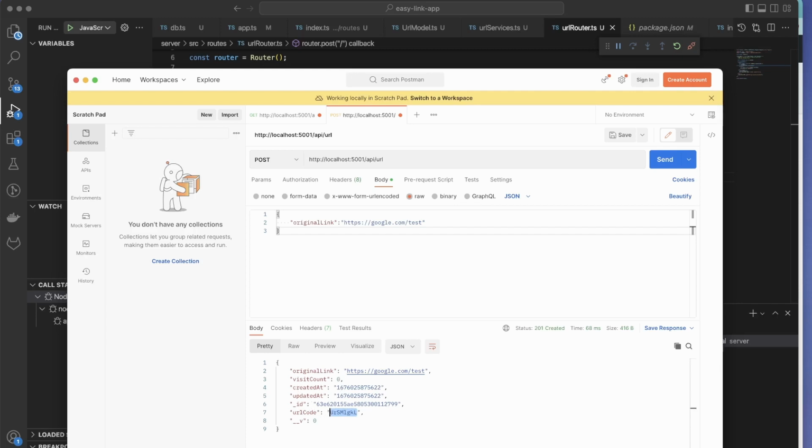All right. So if I do the same, I should still be getting exactly the same one, and it seems like no. Okay, so we might have some issue here, because if we pass the same original link, we should be getting the same URL.